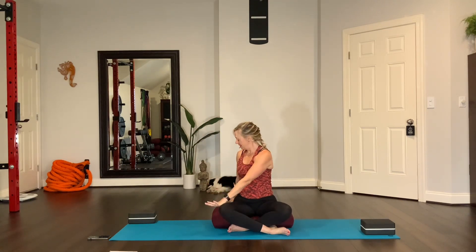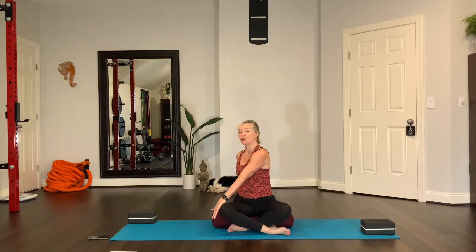Pick your shoulders up and roll them back. Five, inhale. Exhale, four. Inhale. Exhale, three. Inhale. Exhale, two. Exhale, one. Then reach up again and stretch. Turn your body to the side. Put your fingertips behind your hip and look over your shoulder — just a quick stretch in the spine. Inhale, reach up. Exhale.